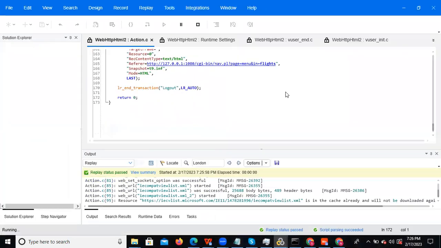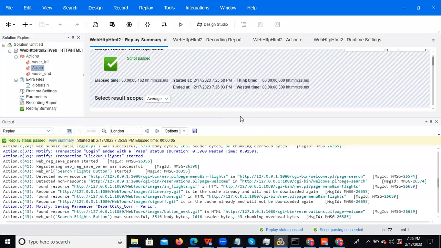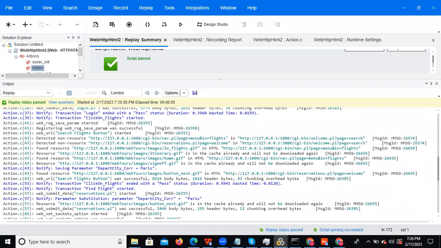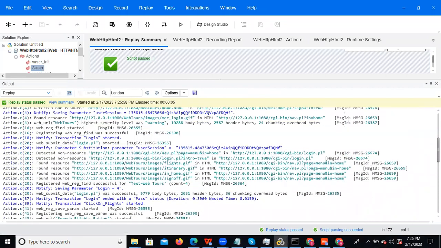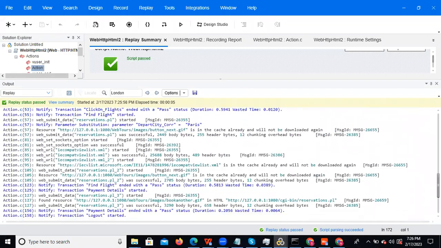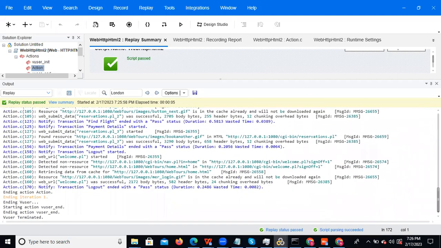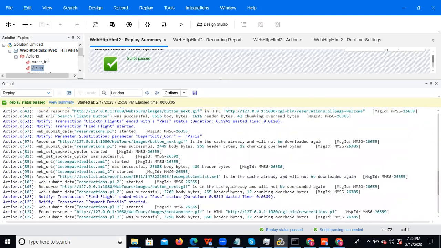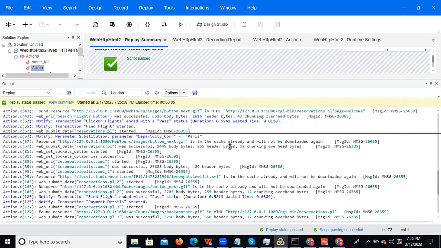So you can observe. Again come here and you will get Paris only, because you gave the 15th occurrence of the dynamic value. So it is captured.